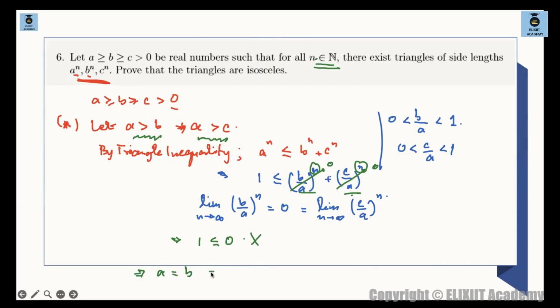And if A is equal to B, we have A raised to the power of n equal to B raised to the power of n for all n belonging to the natural numbers, because n is a natural number over here and you can raise the power. So if A is equal to B, A raised to the power of n will also be equal to B raised to the power of n. So hence proof. So the triangle is what? Isosceles triangle. Therefore, the triangle is isosceles.